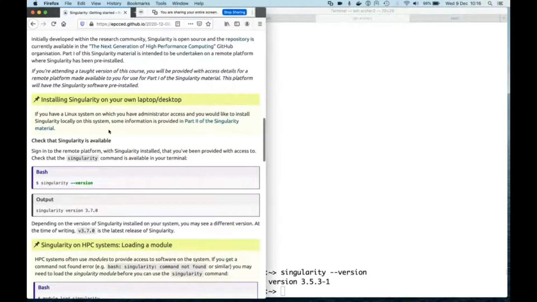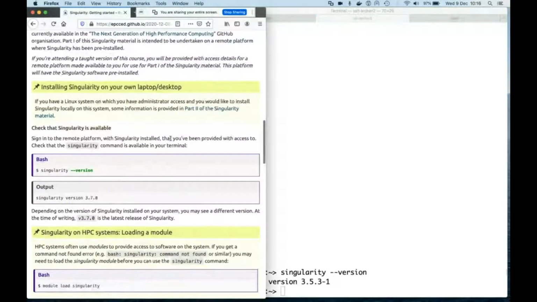A couple of things to note. There is in the material this little note about installing Singularity on your own laptop or desktop. We're not going into detail with that in the talk part of the course, but the material is available. There is some information to point you in the right direction if you'd like to install on your own system. It's something that we would class as a fairly advanced task. If you're fairly comfortable with doing Linux systems work, then you may find it's not too difficult to do. But if that's something that you're new to and not so comfortable with, you may find it a bit more of a challenge. So we're not going to go into detail of that, but if you do want to try and run it locally, it's certainly an option.